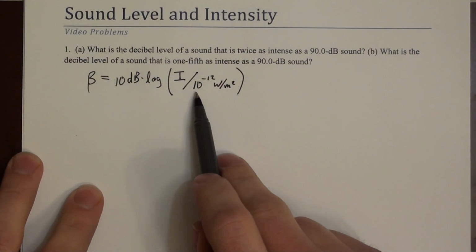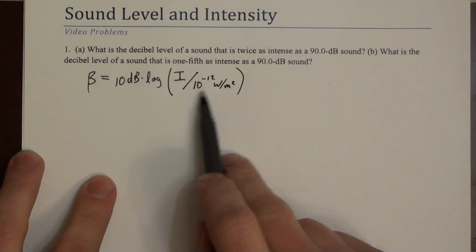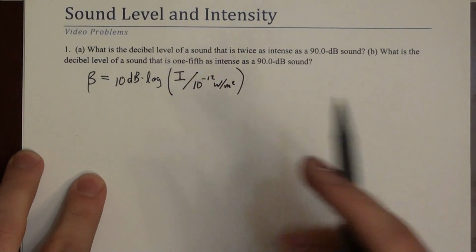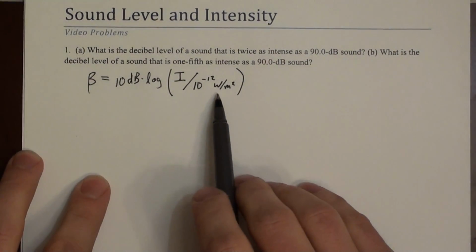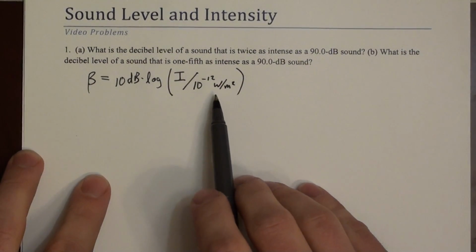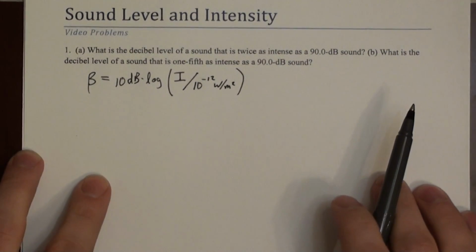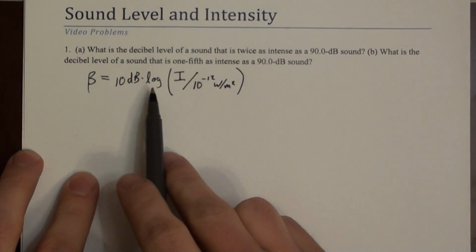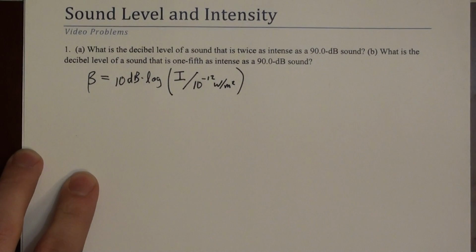But we can hear sounds that are all the way up. Clearly this is the lower limit, but we're okay with sounds that are all the way up to 10 to the minus 3, 10 to the minus 2 watts per square meter without damaging our ears. So that's like 10 decades of intensities. That's just a very large range. By taking a logarithm, we make a very large range into a very manageable range.